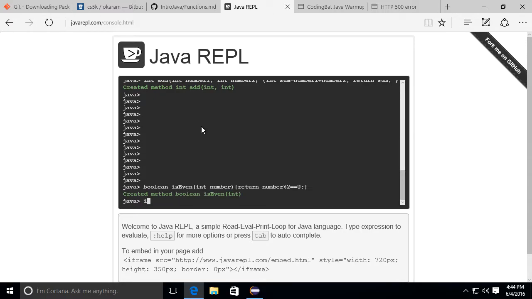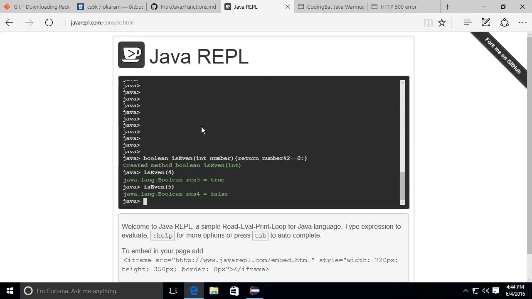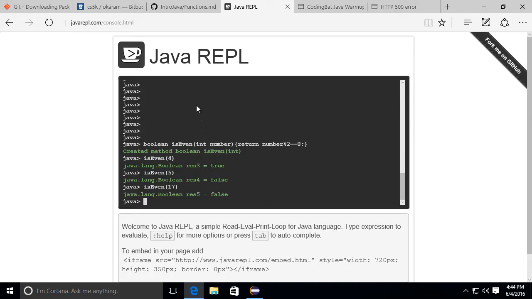Once I define this, I can call it: isEven(4). We should expect to get true, and we do, and isEven(5), we get false, right? 17, false. Life is good, and now we don't need to remember how we did it anymore.